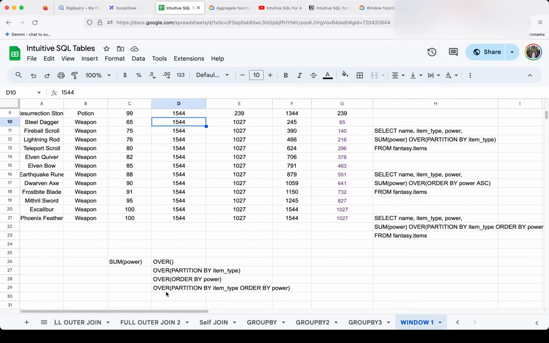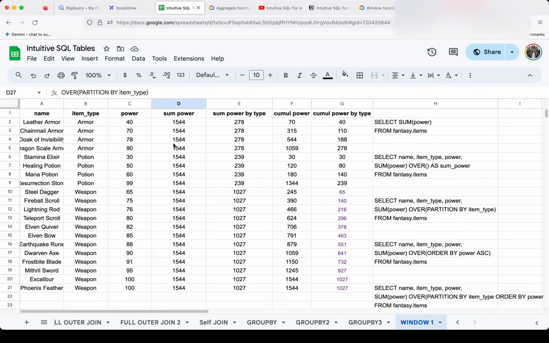Second thing to remember is that in the window definition, you get to define what each row is able to see when computing the aggregation. So when you are thinking about window functions, you should be asking yourself, what part of the table does each row see? What's the perspective that each row has? And there are two dimensions on which you can work in order to define these windows. One is the partition dimension and the other is the ordering dimension.